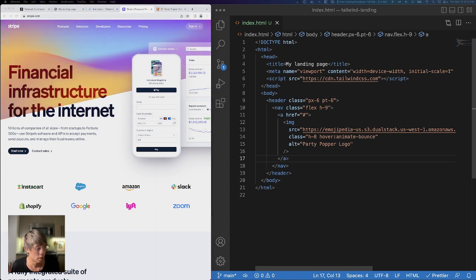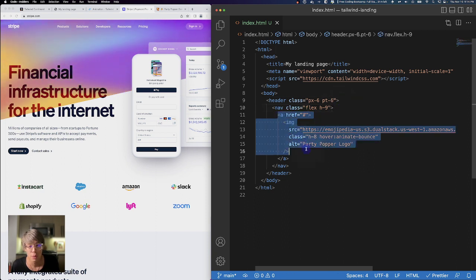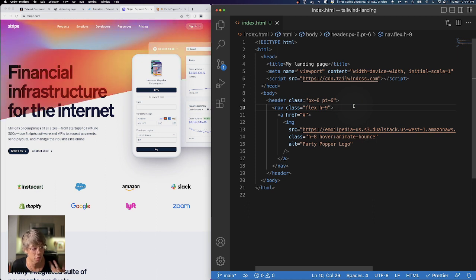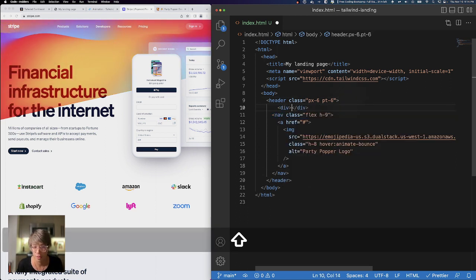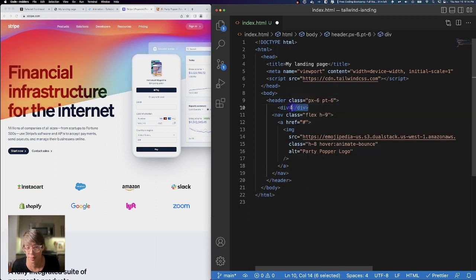So one thing we can do is first put our A tag in a div, and give this div some flex properties. So let's go ahead and add a div that surrounds the nav.